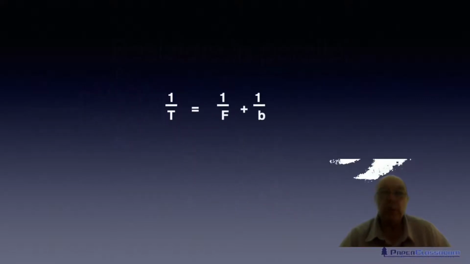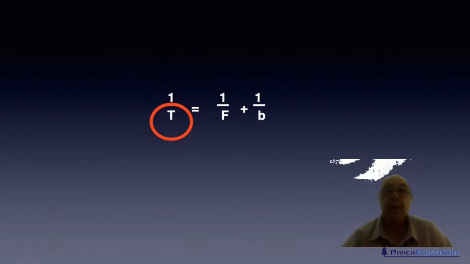So this is now the simplified form of the Page equation. 1 over the tensile strength equals 1 over the strength of the fibre plus 1 over the bond strength. Now those of you that are quick may have noticed that in the original equation I gave you, this wasn't an F, this was a Z, and I'll show you now why it was a Z. These equations are only really useful if you know 2 of the variables, then you can calculate the third one.